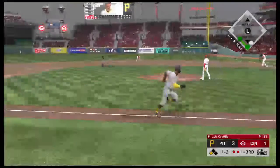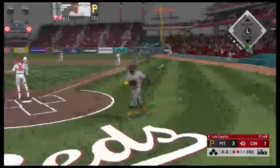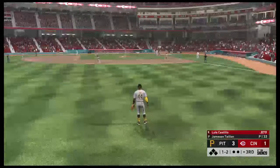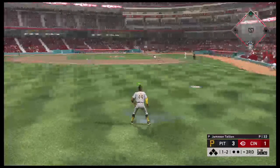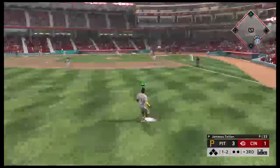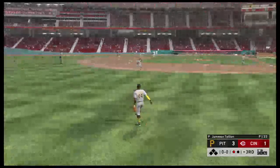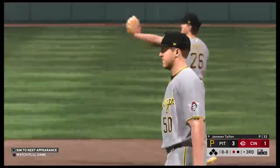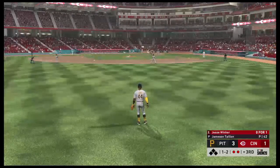Sent on the ground out to second. Moustakas has it. Throw to first in time, and the big inning is avoided. So 1 run on 1 hit, no errors, and a runner left. Leading off for the Reds, here's the Reds pitcher, Luis Castillo, as we move on to the bottom of inning number 3. Hey, we're still in the early stages in this one. They're only down by a couple of runs, but it's really key for this leadoff guy to try to get on. So bases are empty here with 2 gone, and next to bat will be Jesse Winker.